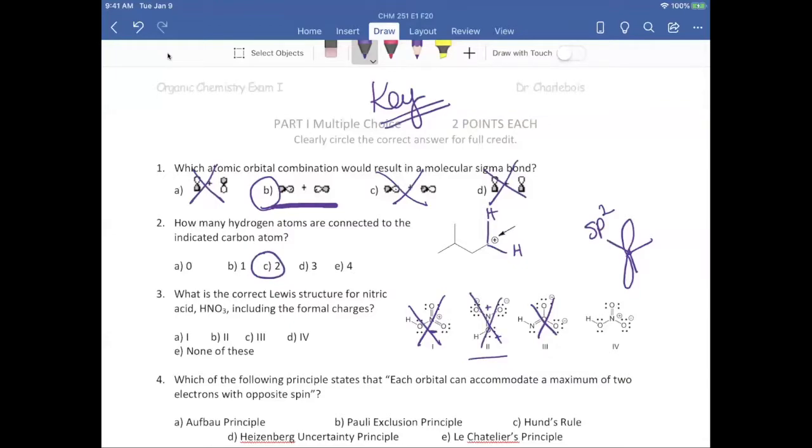And on our final one, we have nitrogen, which has a positive charge. Oxygen up here is neutral, so that's good. This oxygen is negatively charged. And then we have the OH on the other side. So our answer for this question is number 4, the most feasible resonance structure.